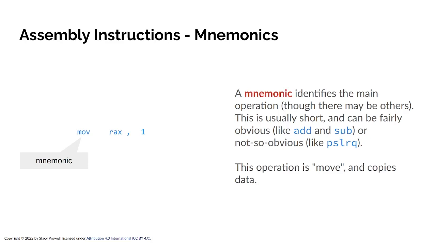Most mnemonics are fairly obvious once you've done a little assembly, like mov. What is that? Let's move. And you'll remember it as move. add and sub are good. Some are not so obvious, and we'll see a lot of those. Some are very specific to certain cases and have really weird names. And those are just the names they have.